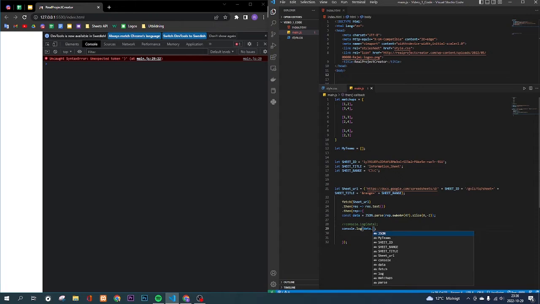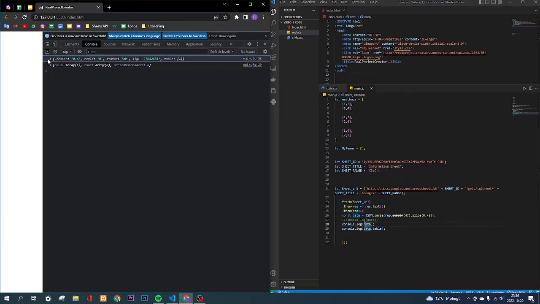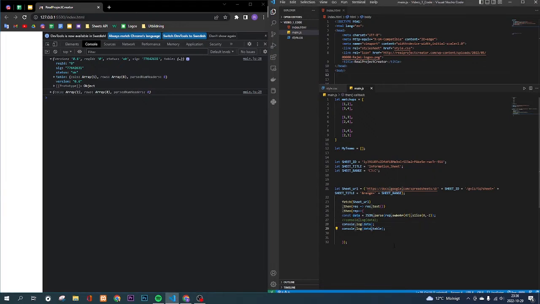What do you want to open? You want to open the table. Remember what table is? Let's just copy this again. Alright. So data, right. And we write a dot to access, and then we write the table.